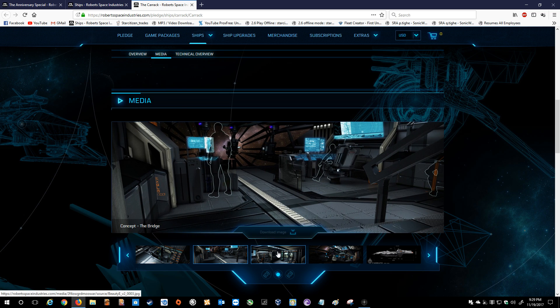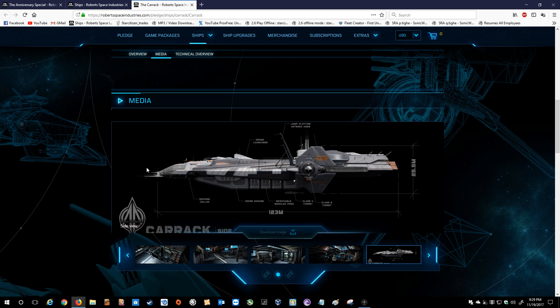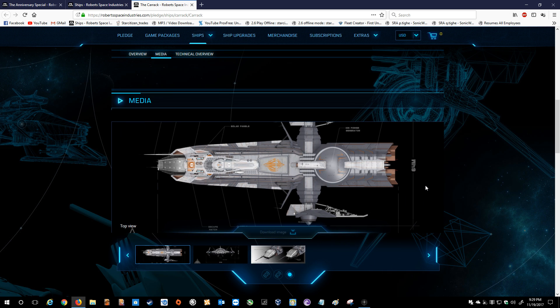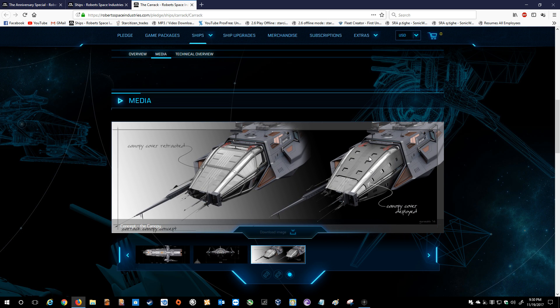You can see the Anvil insignia on the ground there — again, this was a military ship, but it's out for civilian consumption. The cool thing is, this is going to have a retracting metal canopy that goes over the windscreen to give protection for micrometeorites and stuff. It's going to be 123 meters long, 25 meters for the internal width — not counting the wingspan. It does have a hangar on the top for possibly something about the Gladius size, which is not too bad. In fact, that may be where the snub is going to go.